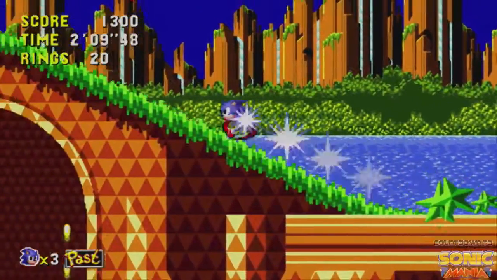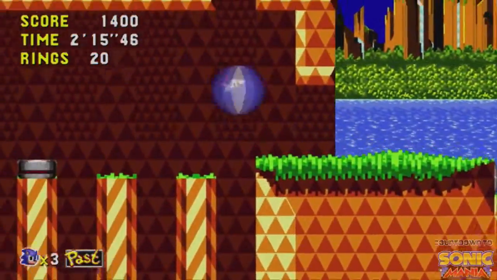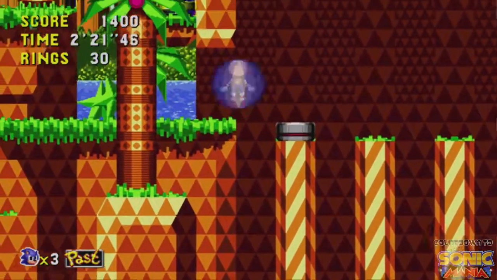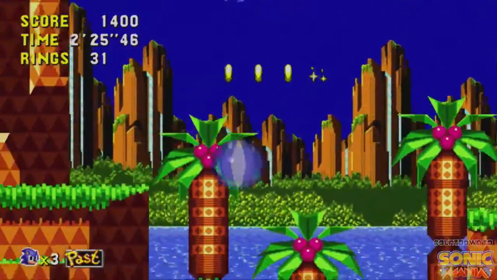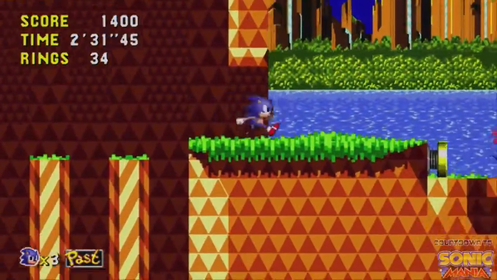And we're gonna try and do something here. As you can see, next to my life count at the bottom left corner, there is a little icon that says past, because this game introduced a new concept that would be used very poorly later on in the franchise, and that's time travel. This game has a couple of endings.